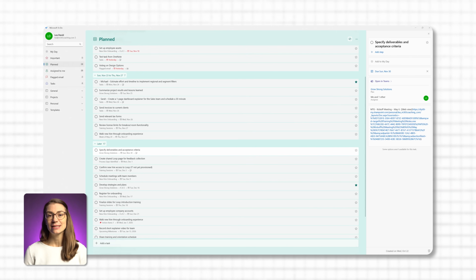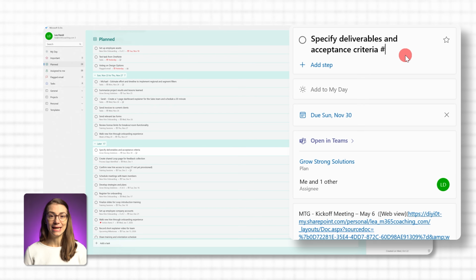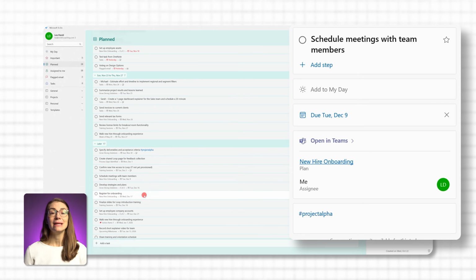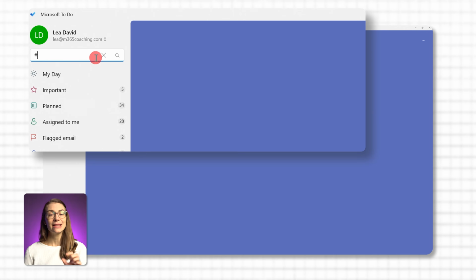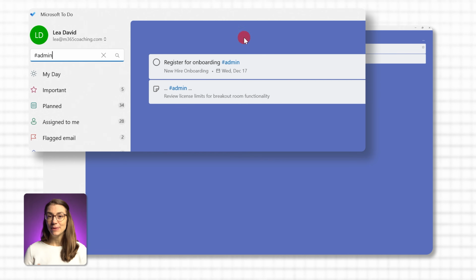Microsoft To Do doesn't support traditional tags in the desktop app, but you can mimic that functionality by adding hashtags directly into the task title or the notes field. For example, writing hashtag marketing or hashtag Q3 report makes that task searchable later. Just use the search bar at the top of the app, type in the hashtag, and To Do will surface every task that includes it, no matter which list it belongs to.